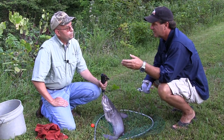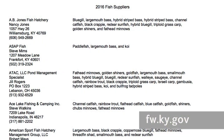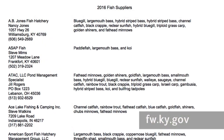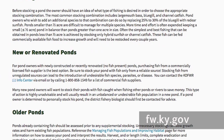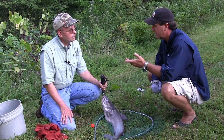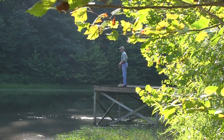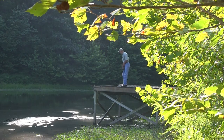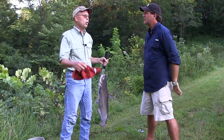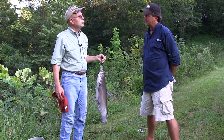There are fish trucks all around Kentucky — it all has to be private for farm ponds. Several hatcheries supply the state with fish and they go to farm stores quite often with a fish truck, and you can come and buy what you want. Back during the depression they would help people stock their little farm ponds and the fish would be in milk cans. You can feed the fish if you want — it's fun because kids can watch them and you can put weight on those catfish really fast. All the farm stores sell floating fish food, and that way you can see your fish and they grow faster.